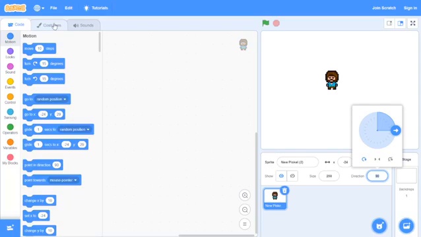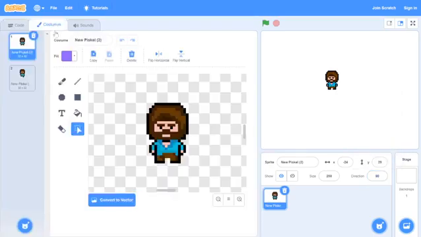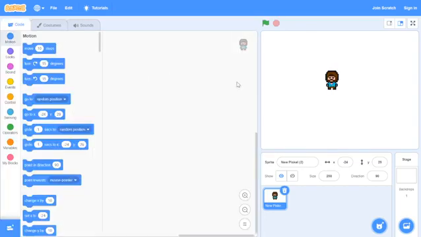And if you look at costumes, because we've imported a GIF file, it's done a lovely thing for us. It has imported our animation. Isn't that brilliant? So all we need to do now is code Bob Ross so that he's animated. So I'm going to go to Control.